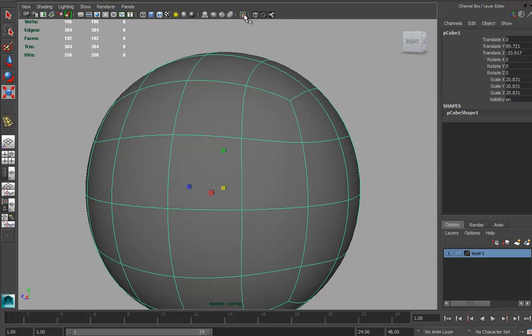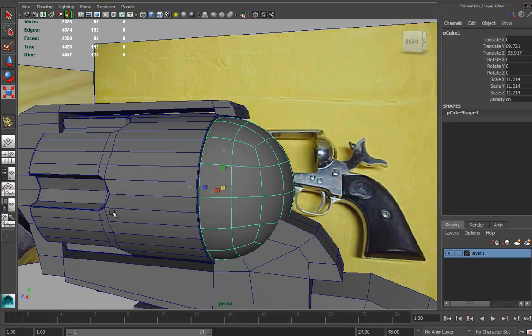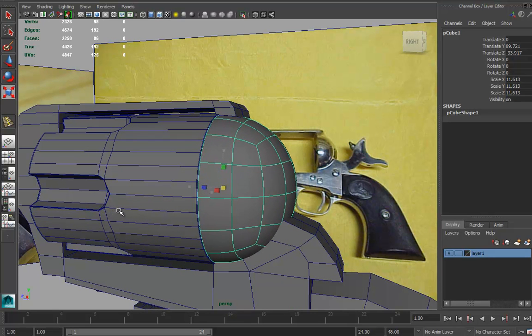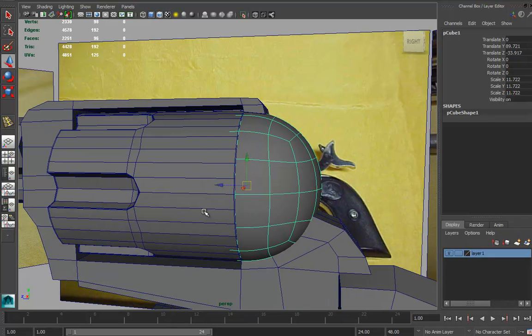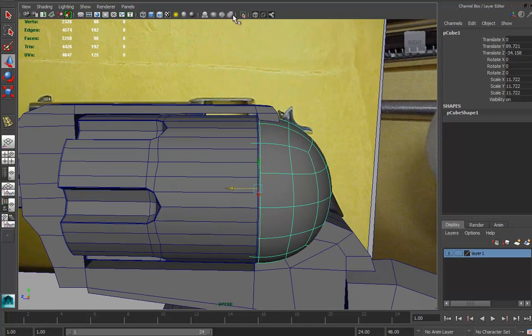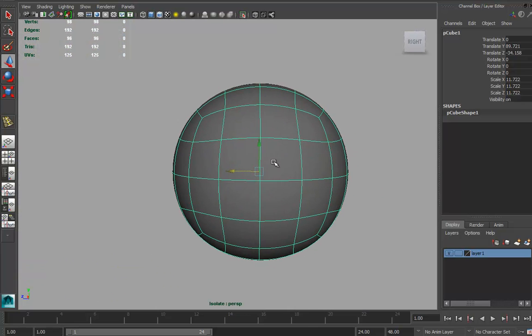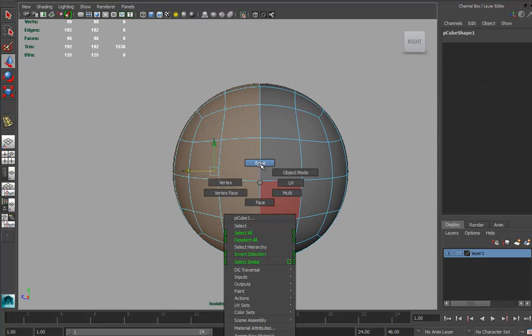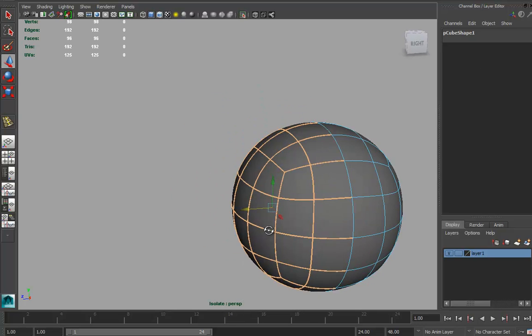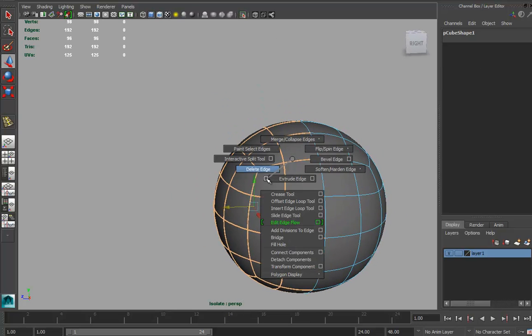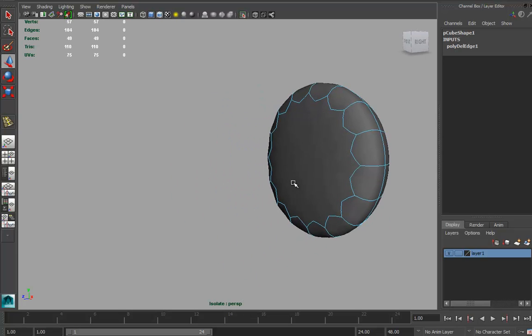And go back here and turn off the isolate select, and I'll just scale it back. I'll say right there. And I'll pull this back a little bit so there's a bit of room between the two objects there. The center line's good and happy. And I'm going to do something evil. I could grab all the faces here, or I can grab the edges and just go ahead, and if I use delete edge, boom! Gets me half a sphere.